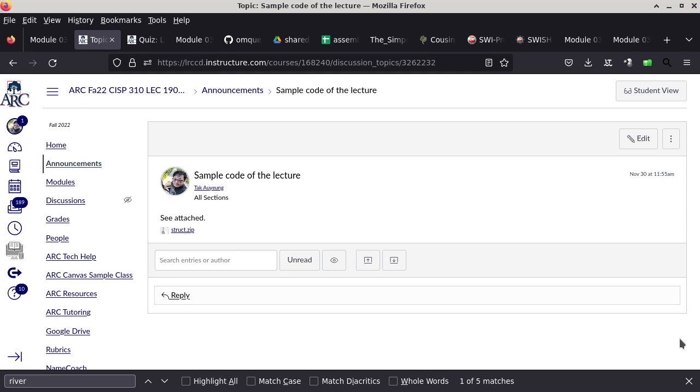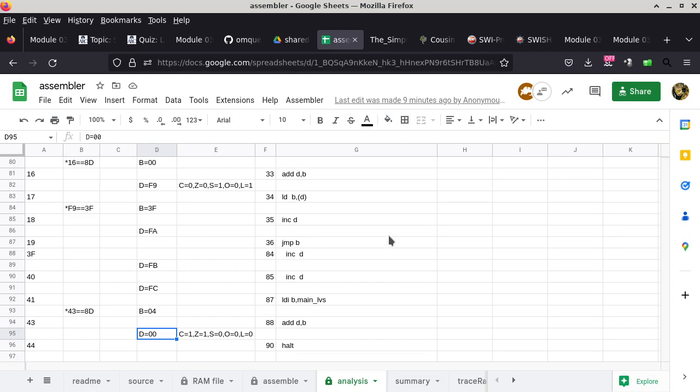All right, so the sample code is uploaded. You can unzip it. But if you have access to the computer right now, I would also take a snapshot of the assembler for today. This way you have everything already in place if you want to study the sample program that I did today.